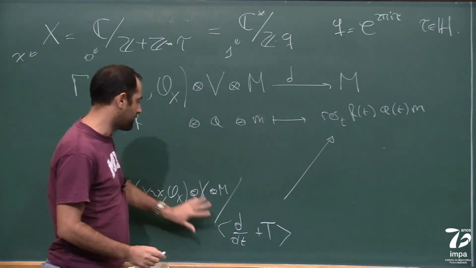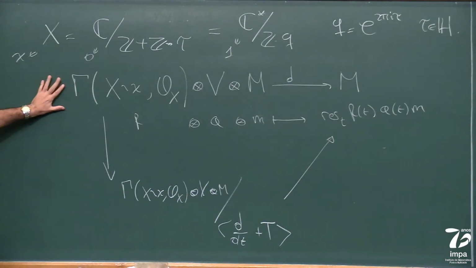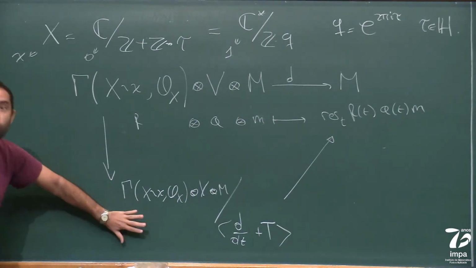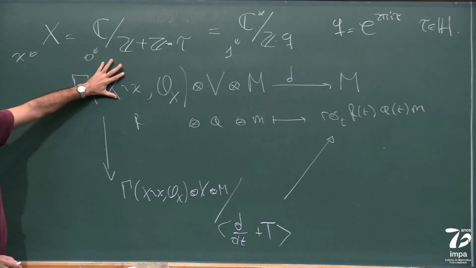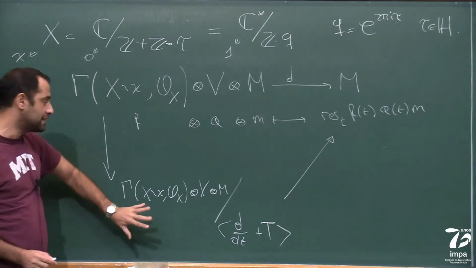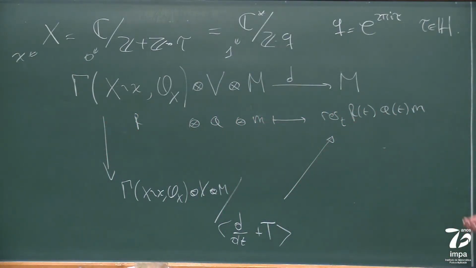So now it's something that I'm doing ad hoc. Later, when I continue this complex, this is going to become important because I took out something from here. And the homology, of course, is going to be different if I consider this object or this object. And this is the right one. And I'll give you an intuition why that has to be the right one. But before doing that, let's consider all taus at the same time.